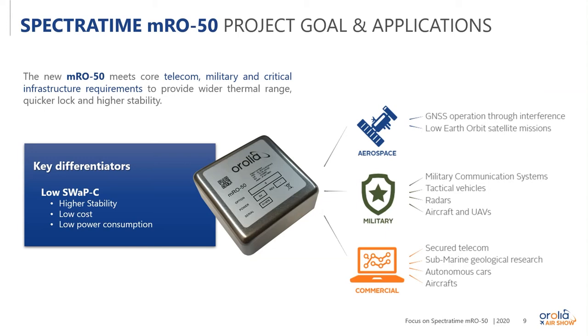If you're familiar with an OCXO, this picture here looks exactly like an OCXO, an oven-controlled crystal oscillator, a quartz crystal. It's common and used in many, many systems. Well, this product is in the exact same size and shape, so it can be a drop-in replacement of an OCXO. And it actually has 100 times or more stability than a standard OCXO. Drop-in replacement, yet less power consumption than an OCXO.